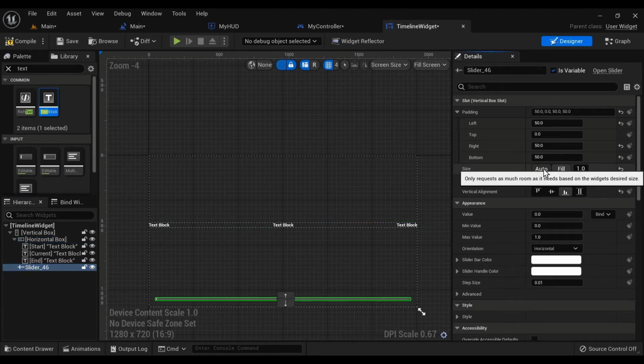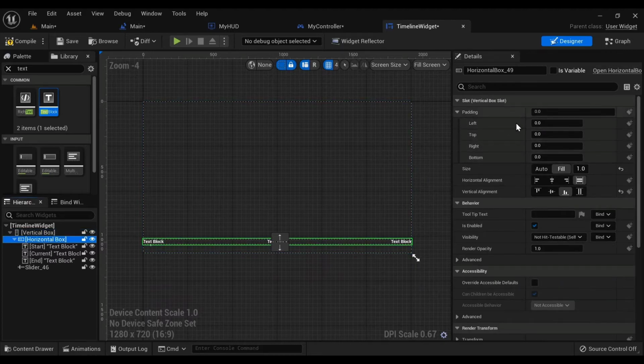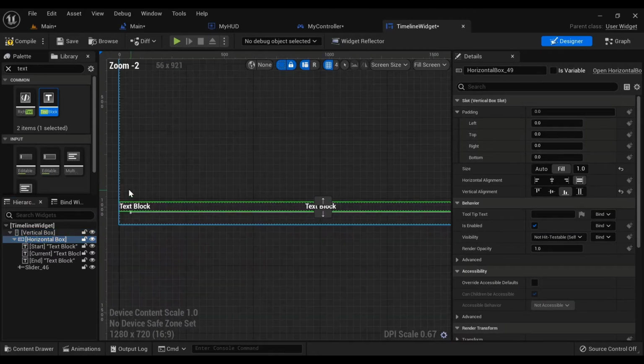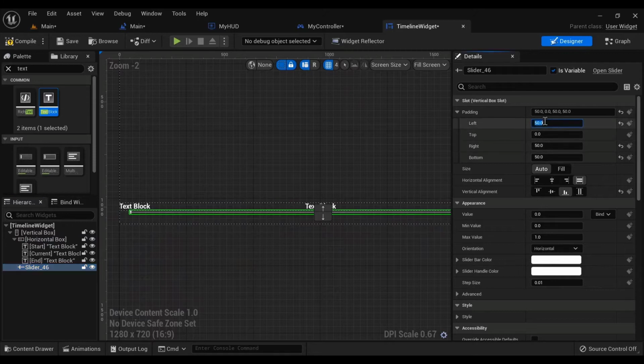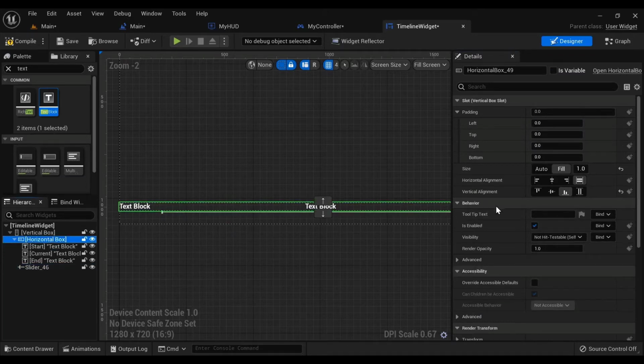Just need to set that slider to auto. Perfect. Okay, so I also want some padding on this horizontal box so it doesn't look super weird. Actually, let's make the slider have even more padding. Nice, and then let's make it even more. And let's just give this horizontal box a little bit of padding.